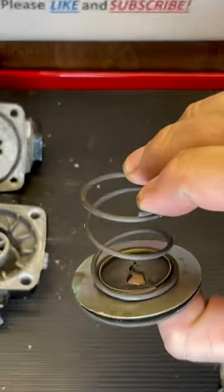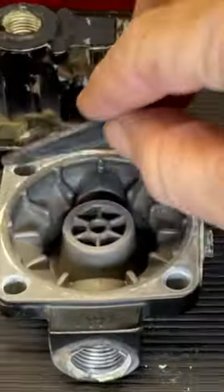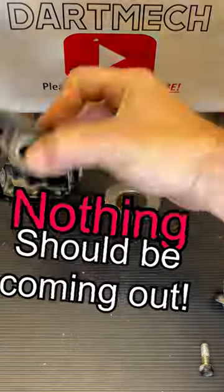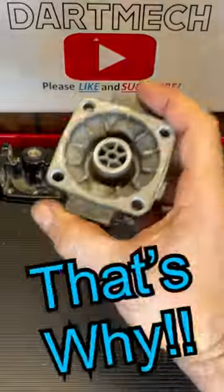The diaphragm — you see how it has a bunch of cracks in it. You apply air to the top or the side and then air pushes this thing down. This diaphragm seals up the exhaust port so nothing should be coming out. Obviously it wasn't doing its job, so the valve had to come off and be replaced. But that's why.